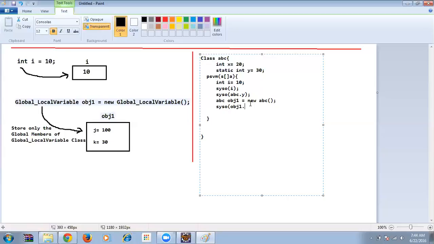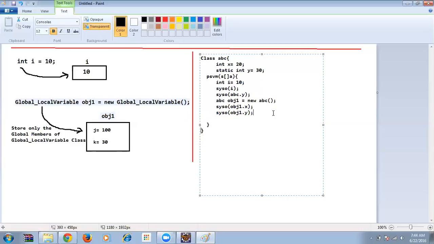Correct, because the object name is obj1. Then can I access the y variable? Yeah, obj1.y, as well as you can access it with abc.y.